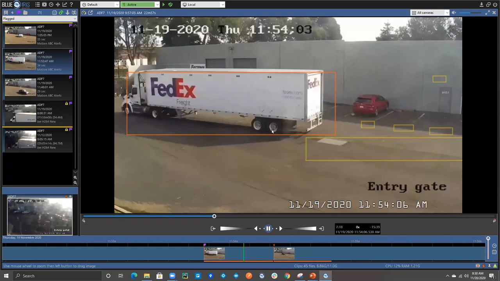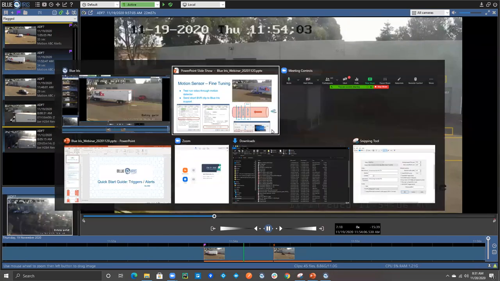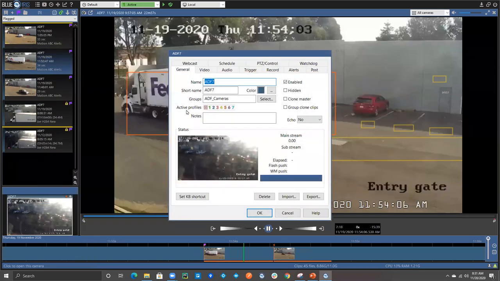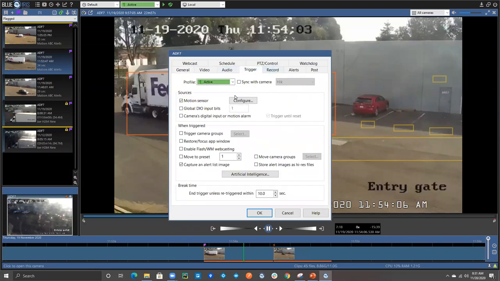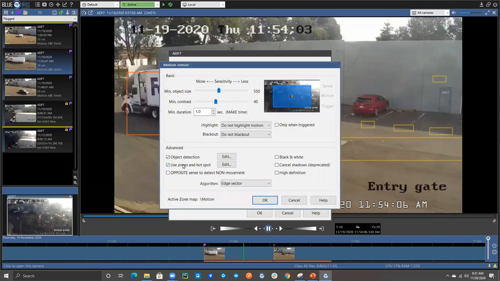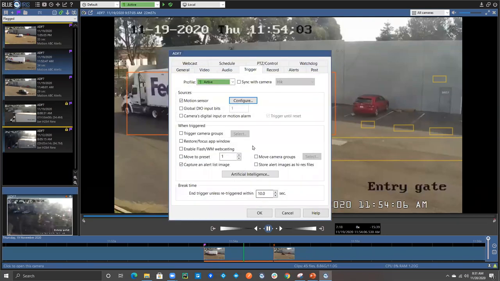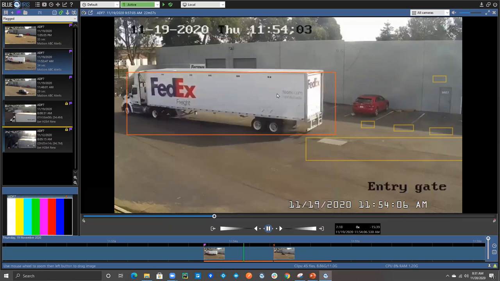So for this scenario, and it seems like for most trucks, like we just saw from that live video, the truck seems to be captured accurately with the original settings. And just to be clear, when I go to camera settings, the original settings, I didn't have any zones, and I had no logic associated with zones because there were no zones. And that's what is being shown in terms of it working with this truck.